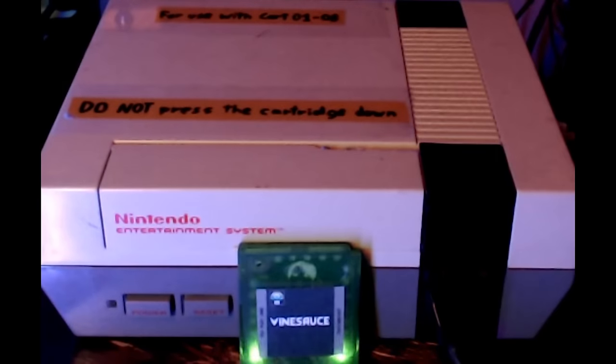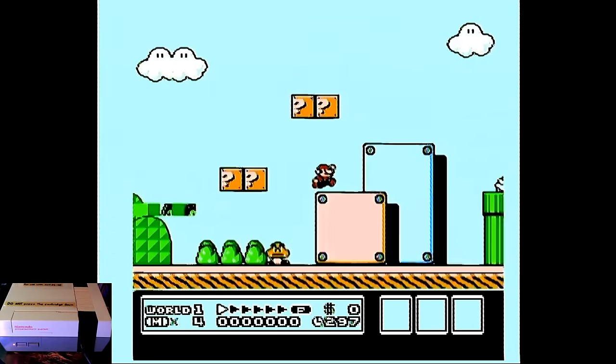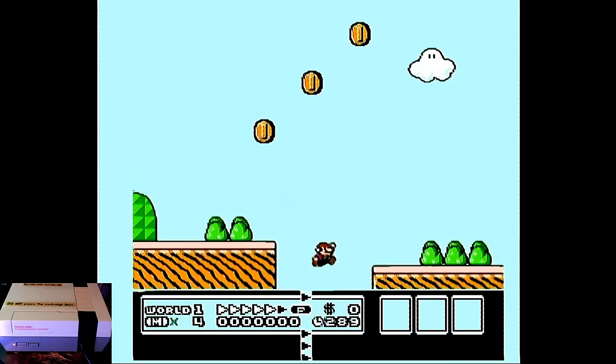I've showed this before, I think, but I have this cool Vinesauce Game Boy cartridge. It's not for sale now. I think it was at some point. But, you know, very limited numbers. Okay, let's try again. What does it play? It has lights on it. Okay. Okay, yep.